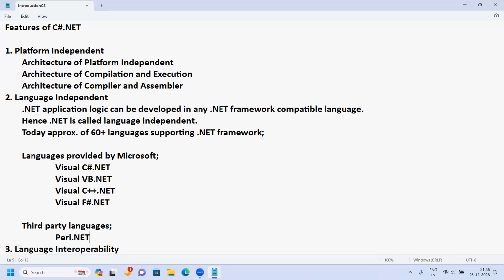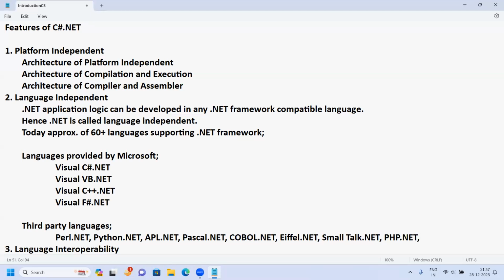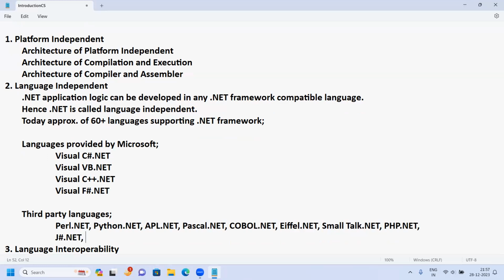Just now I took the example, Perl.NET, Python.NET, APL.NET, Pascal.NET, COBOL.NET, Eiffel.NET, Smalltalk.NET, PHP.NET, JSharp.NET, Haskell.NET, Oberon.NET. Some of those things that I recollected, I have written for your reference.